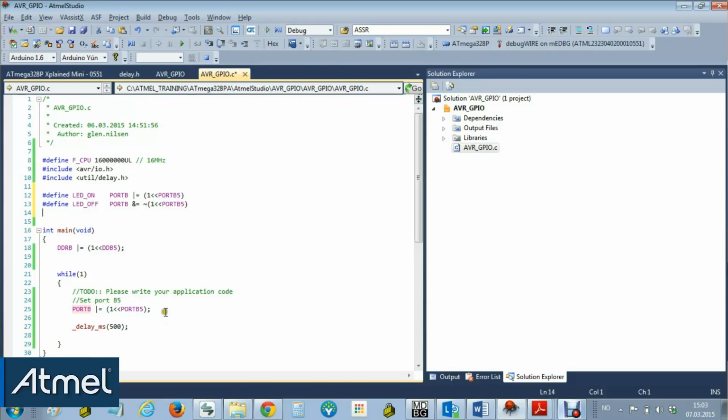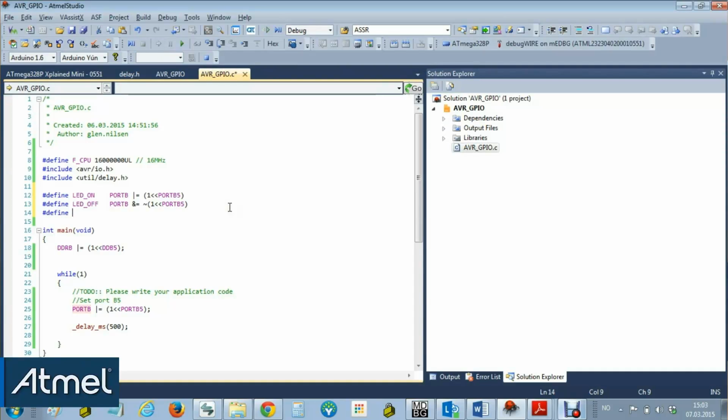And then the pin B was to toggle the LED. Okay, so we have 3 macros which we can use if we want to toggle or turn the LED on or off, and this can make the code quite readable.